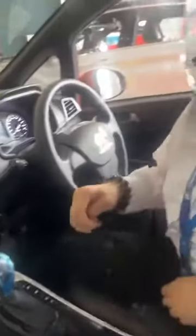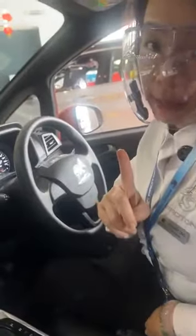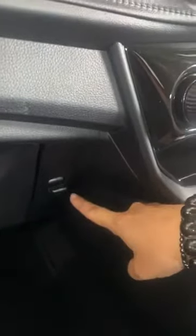Now, of course, we still have our very famous thing which Iris is known for, the teh tarik hook. Yes, the teh tarik hook is still here for those who like to tapau teh tarik ikut ikat tepi. Here it is. And the compartment here is big enough, so your sunglasses, your books, anything. Airbag still here, and airbag is still here.